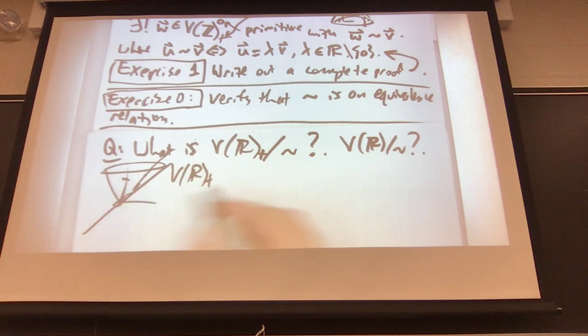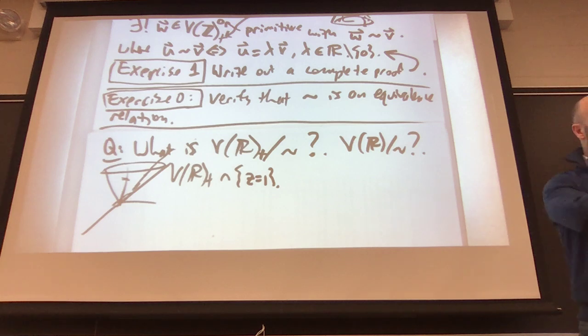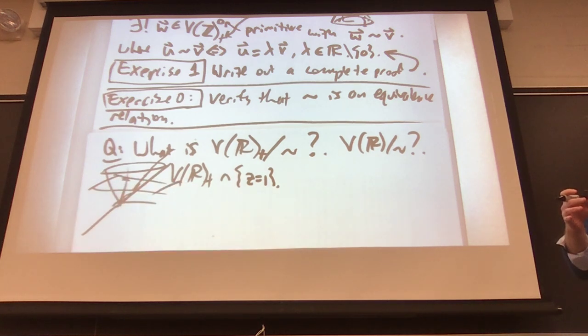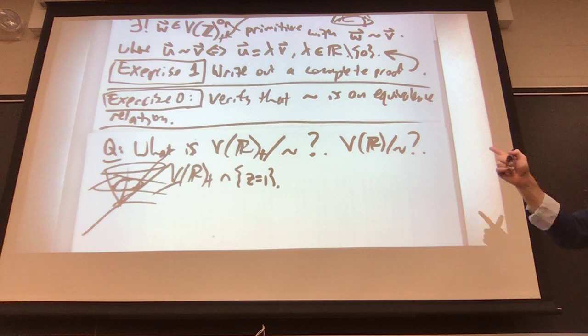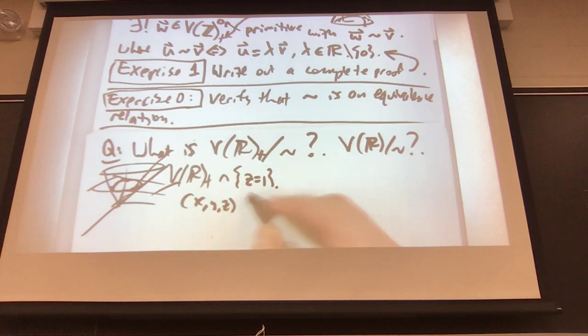What happens when you intersect this variety with the plane z equals 1? So z equals 1, any x and y, but we're at height 1. That's the plane. It's going to go straight across. Here's height 1. And what happens to the intersection of that plane with the cone? It's a circle. And that circle will hit one and only one line from the origin for every direction on the cone. So what have we done? We take a point (x, y, z), which is just a real point, and all we know is that z is bigger than 0.